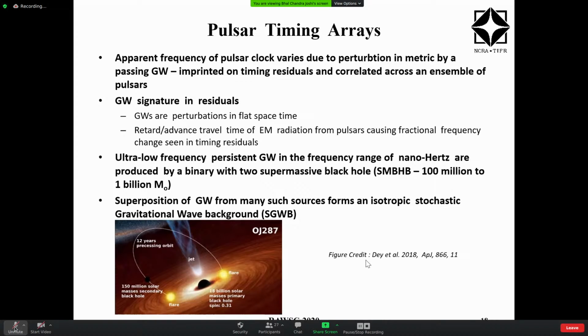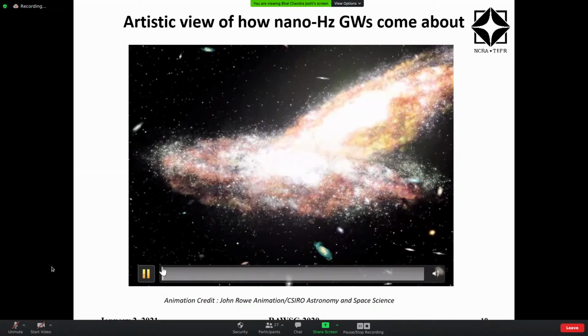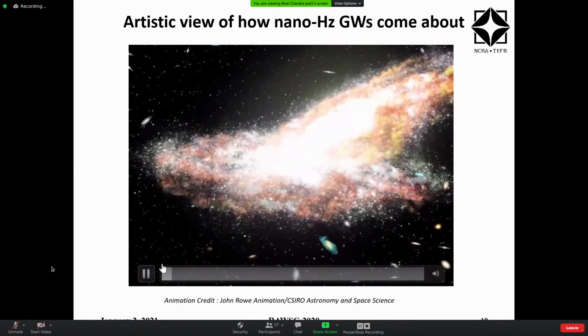Okay, so this kind of gravitational waves, if you want to detect, you have to detect it using pulsars, and that is what the pulsar experiment is all about. Okay. So I will probably end with this particular animation here to show you how schematically pulsar timing arrays can detect gravitational waves. So I will leave this as the last part of the entire talk.